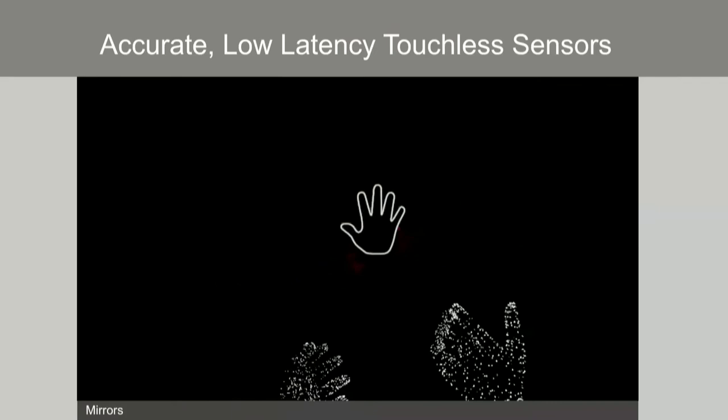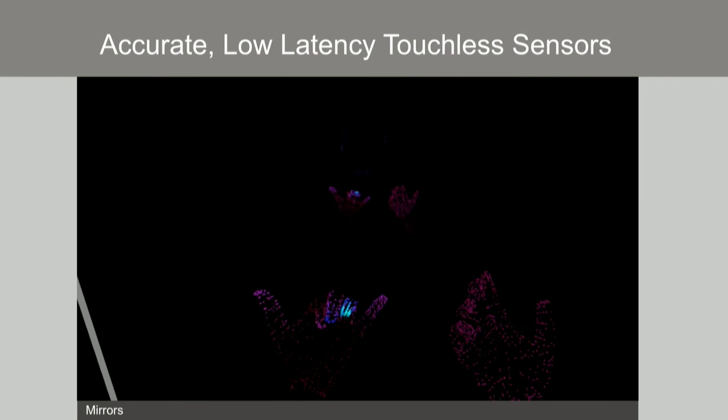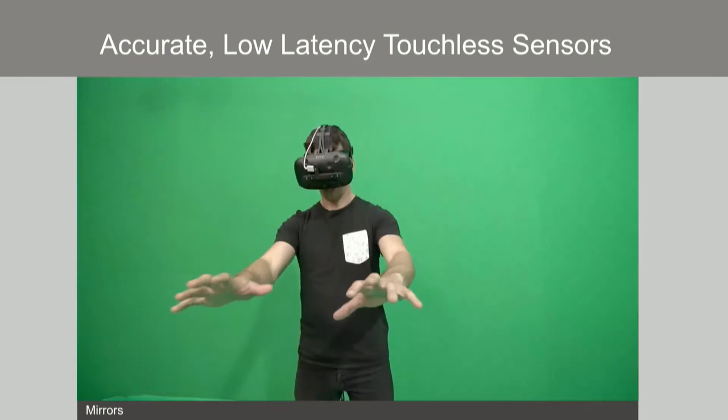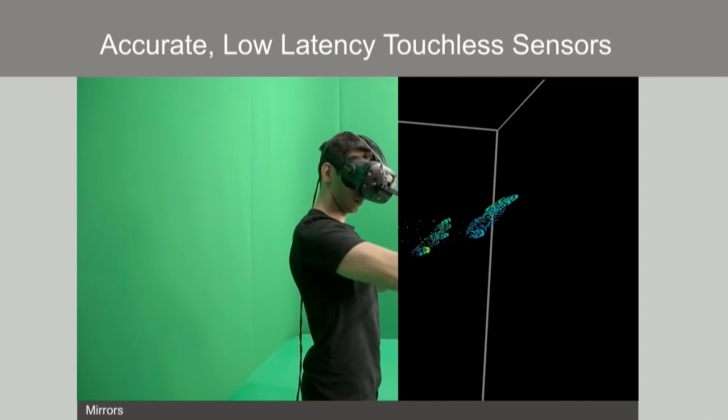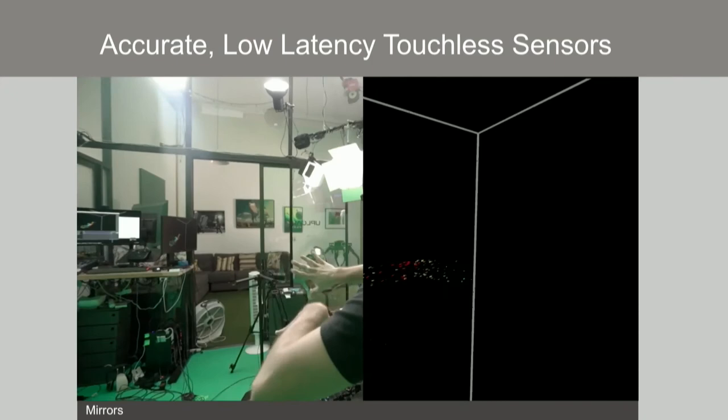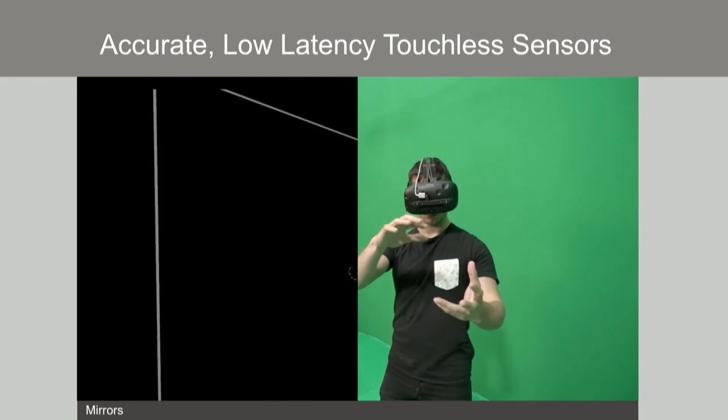And the touchless sensing technologies that are going to power these devices are already pretty advanced. This is a demo I finished a couple weeks ago called Mirrors. The focus of this demo, I wanted to get across a sense of body presence and a sense of the rich interaction that's possible when you track your body at a really high fidelity. So you can see it's basically real-time motion capture happening from the Leap Motion that's mounted on the top of the headset there. At Leap, we track your hands as 26 individual data points with position and orientation, so it's a full hand skeleton. It's not a depth cloud or some sort of approximation. It's literally your skeleton being pulled into the virtual world with you.